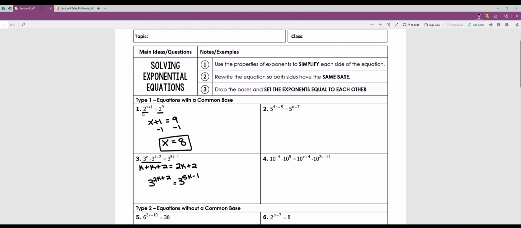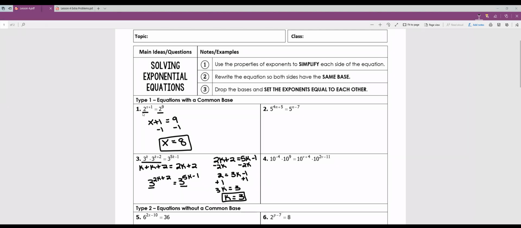So that takes care of step 1, simplifying. Step 2, same base. I already have the same base. On both sides I have a base of 3. So now I go to step 3, which is set my exponents equal to each other. So 2k plus 2 is equal to 5k minus 1. And again, just algebra. I want to get all my variables together, and I'm going to want all my constants together. So I move my k's over, and I move my constants, and I'm going to end up with that 3k is equal to 3. So that means that k is 3.